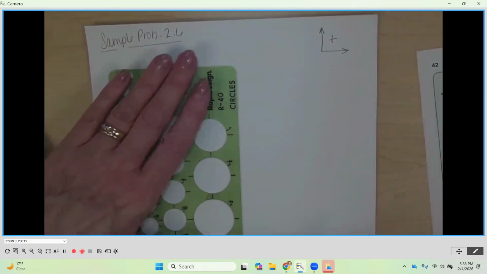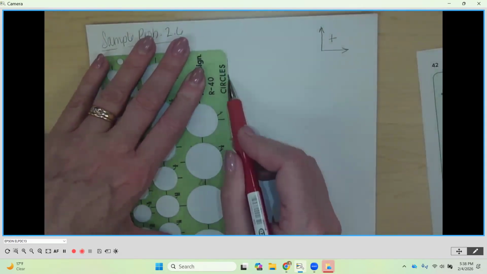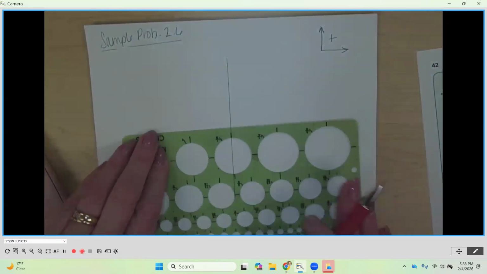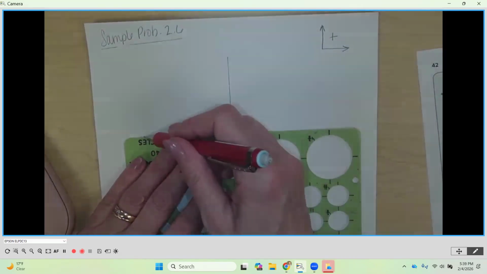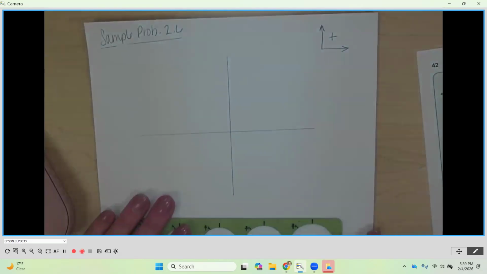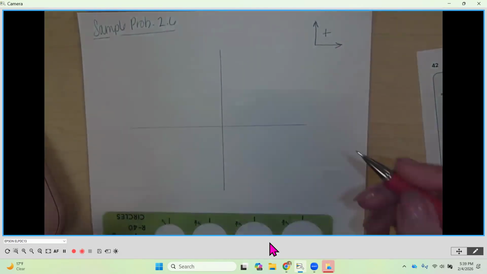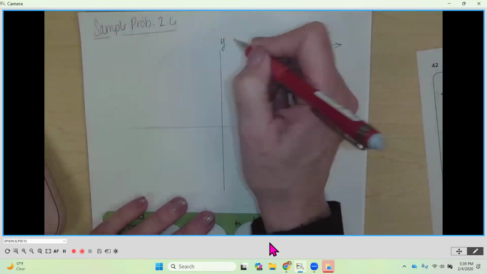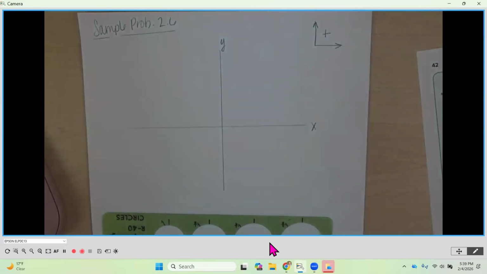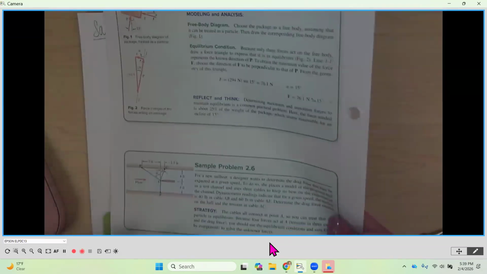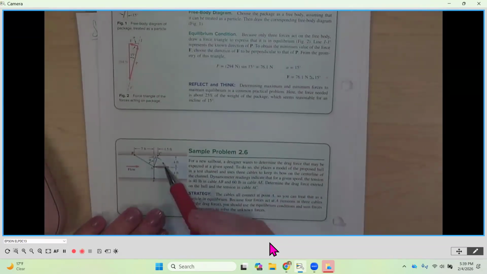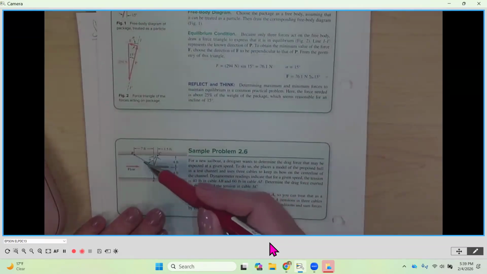So what I want to do here is I'm going to start again. Remember, we are using a third to a half of our sheet of paper, so nice big diagrams here, because remember, we have to add angles and labels and arrowheads, and otherwise it gets so cluttered to add all of that stuff. So we want to give ourselves enough room. As we look here, we want to put tension forces along each one of the cables.